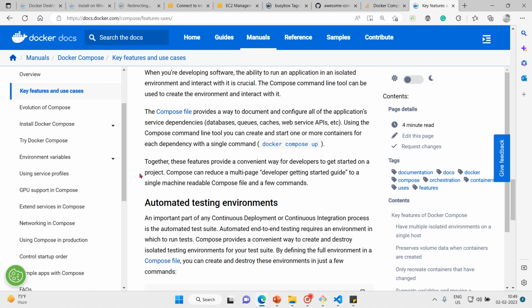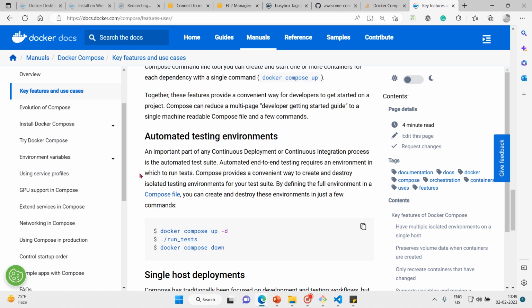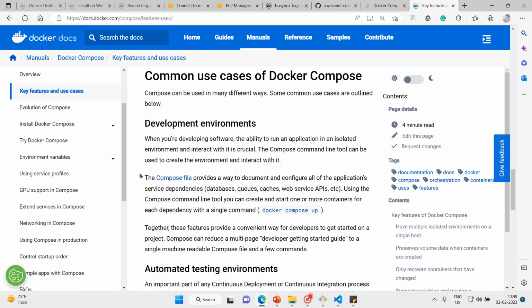Automated end-to-end testing requires an environment in which to run tests. Compose provides a convenient way to create and destroy isolated testing environments for your test suite by defining the full environment in a Compose file. You can create and destroy these environments in just a few commands. That's the power of Docker Compose. You can create as many environments as you want using your compose file, the .yaml compose config file.